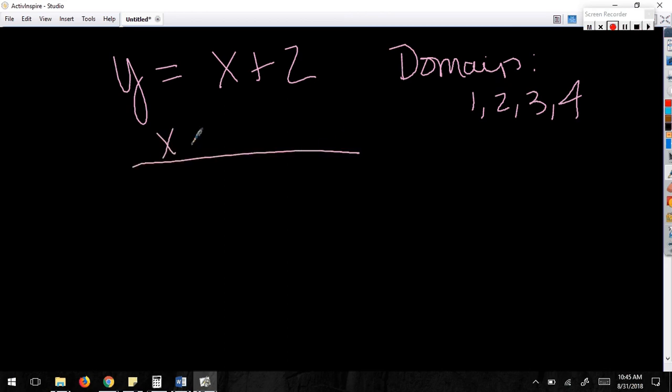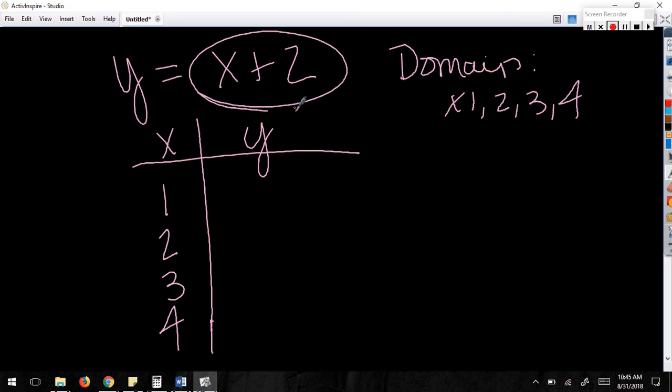So you have your input side, which is your domain. How do you know what numbers to plug in? It's trial and error. You plug in one, and this is my x. To find y, I'm evaluating when x is that value. So 1 plus 2 would be 3. 2 plus 2 would be 4. This is the only thing this week I've done right.